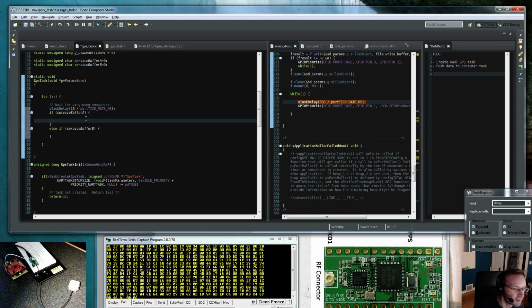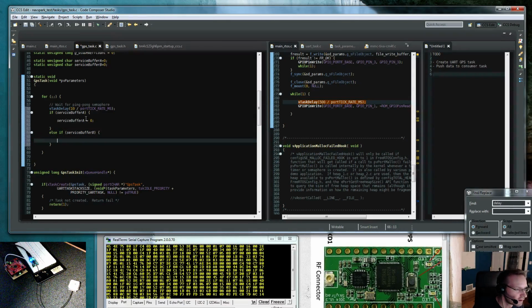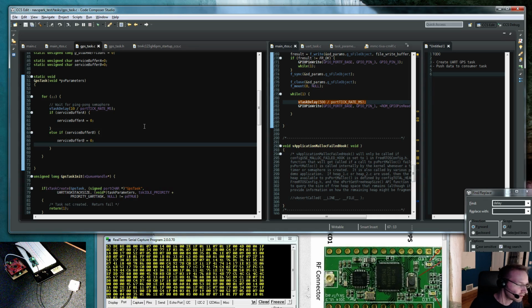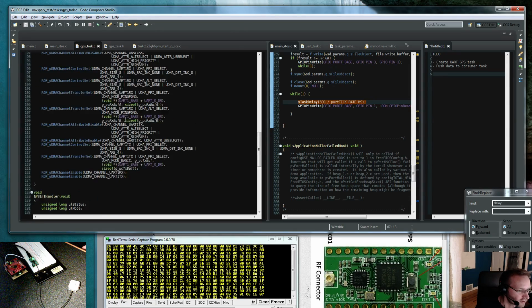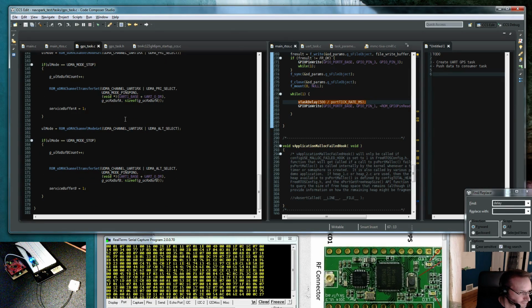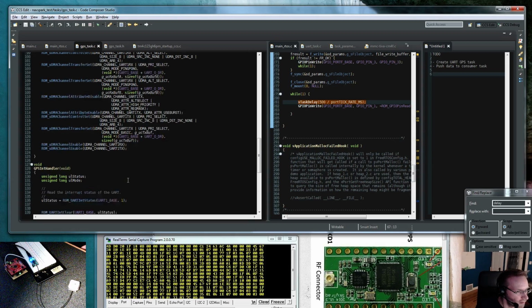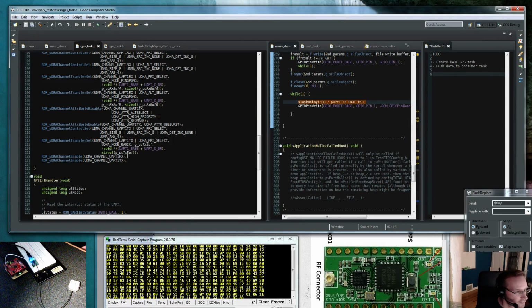And there are obvious implications for race conditions, but we'll deal with that later. Buffer 8 is 0. Alright, so now we're servicing the buffer, or the semaphore, even though it's not actually a semaphore at the moment. So there's that.